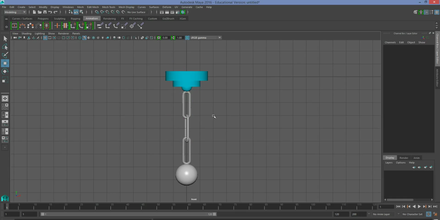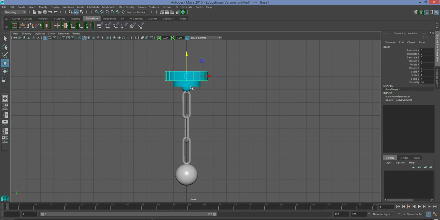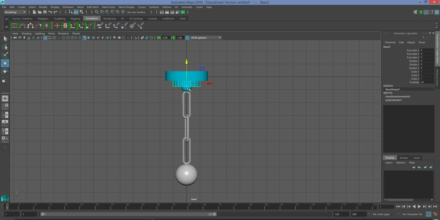So before we start animating, what I want you to do is select each one of these pieces of geometry, and we're going to go up into Modify, and then where it says Freeze Transforms, just click on Freeze Transforms and have a look and see what that does to the transforms over here. When we click on that, it resets them. So just select each one of these and do that. Actually, if I just region select around them and freeze transforms, you can do that too. Multi-select and then just freeze transforms.